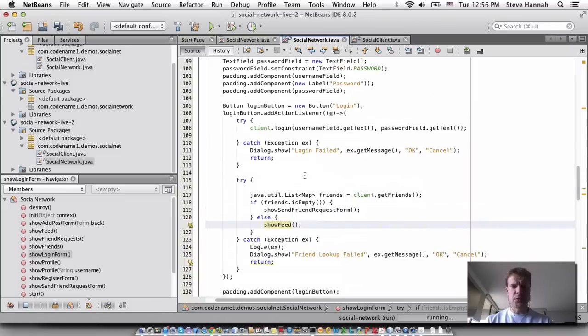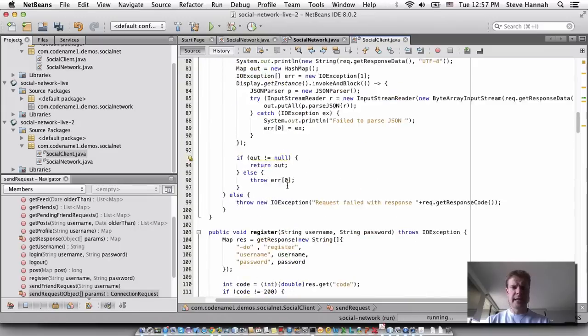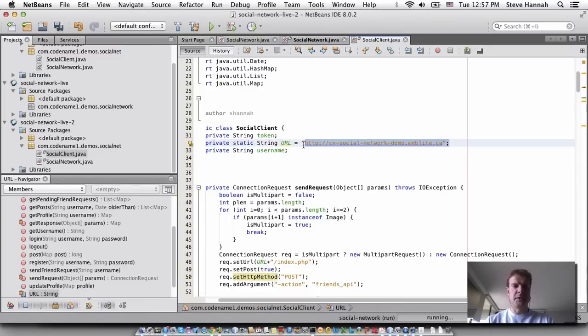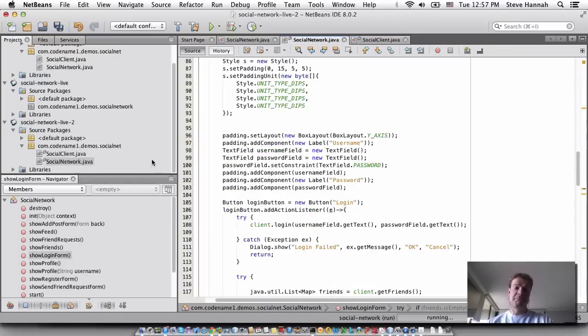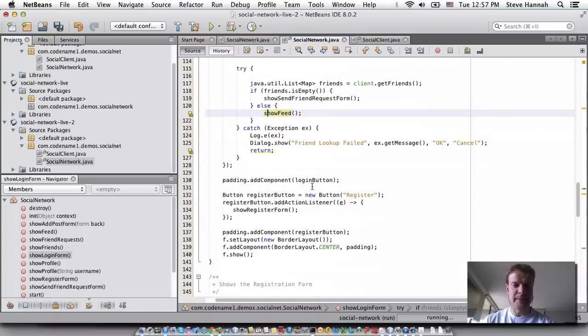One thing I'm going to note is we're using the client object here. I can go into the social client. This is actually live. I've installed the server, the PHP application, on one of my servers here, so you could actually use this directly. If you wanted to install the server locally, you could change this URL to localhost, or wherever you've got the server software installed. So it's fairly portable. If you wanted to build a social networking app on top of this, you could, but this is demo grade. I haven't really put a lot of thought into security and whatnot. So use at your own risk and discretion.